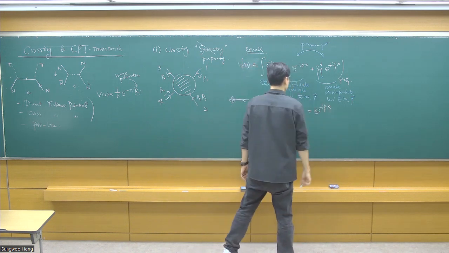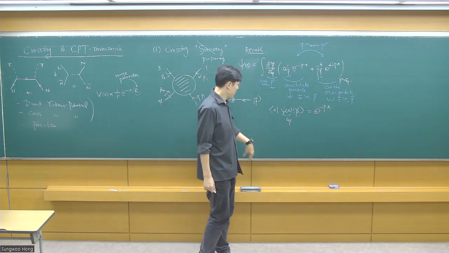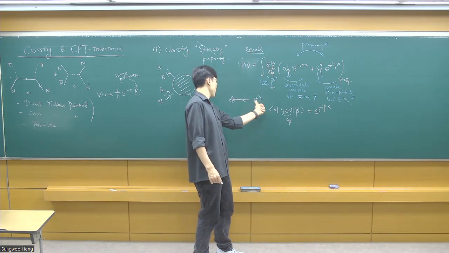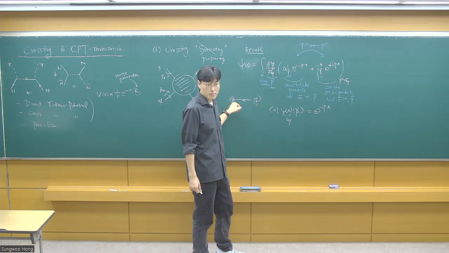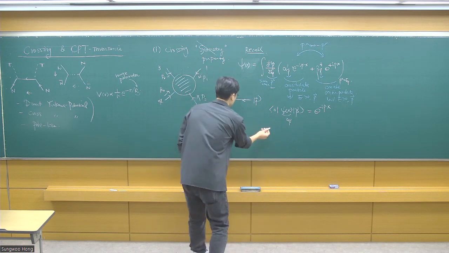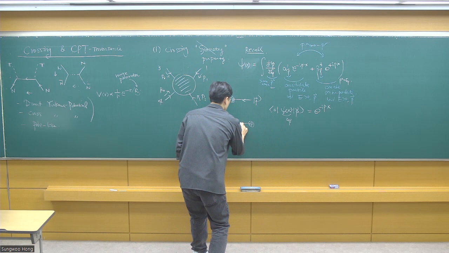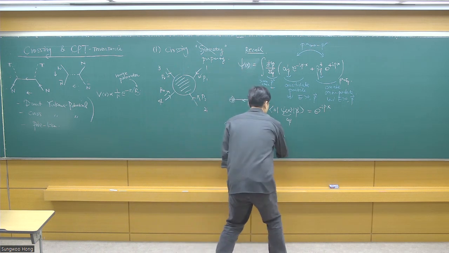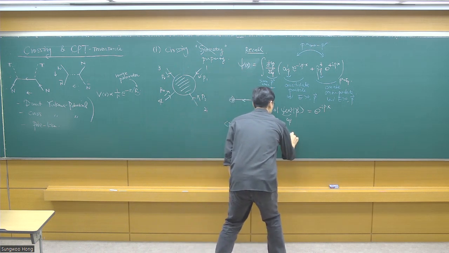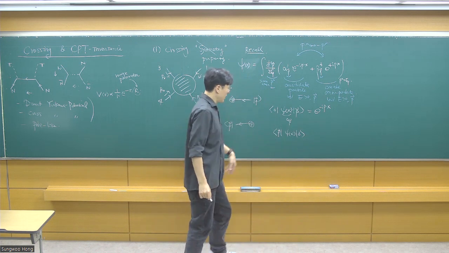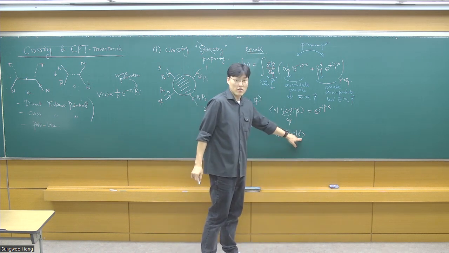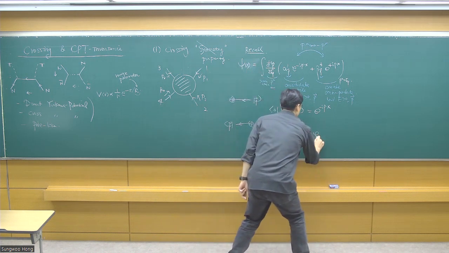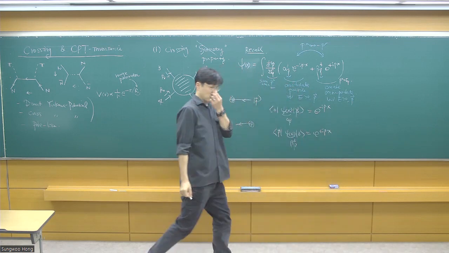So e to the minus ip·x. What is the physical interpretation? Well, this represents the incoming, meaning there is a particle going towards the vertex. Okay, so then let's consider the following. If I do that on the other hand, if I look at this instead, then I have to use a creation operator to get the non-zero answer. So in this case, I have to use the beta dagger, and you're going to get plus i p·x.